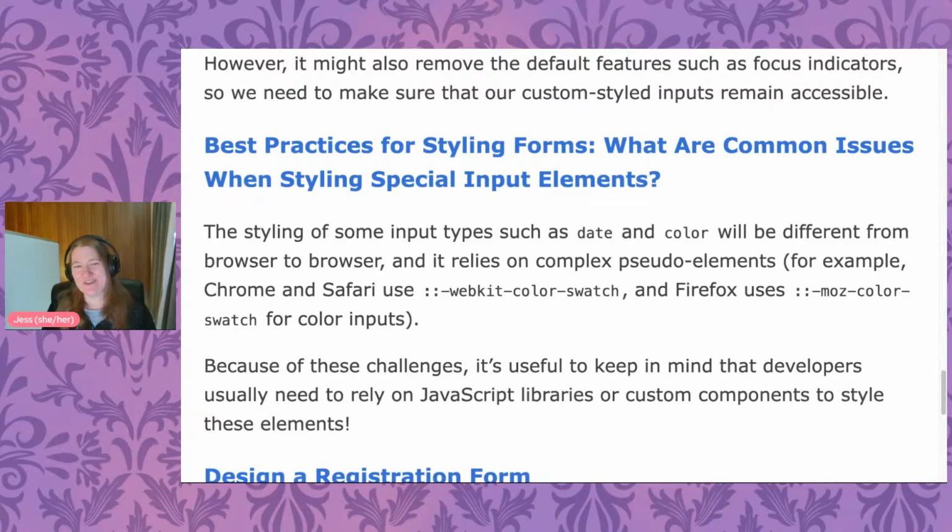Yeah, I'd go a step further and say, cool, because we know styling some input types like changing the date picker or changing the color picker, unless you have a really, really compelling reason to do so, as a beginner or somebody who's an intermediate, let's go ahead and just leave these alone for now. So say, cool, we know that styling special input elements can be really, really tricky. For now, until we have to cope with that, let's just leave her alone.